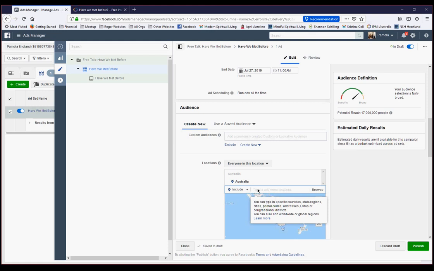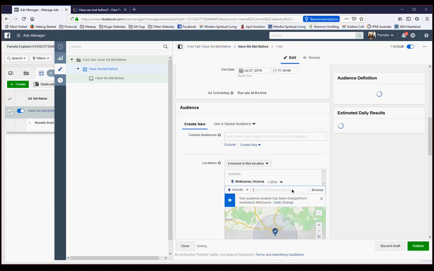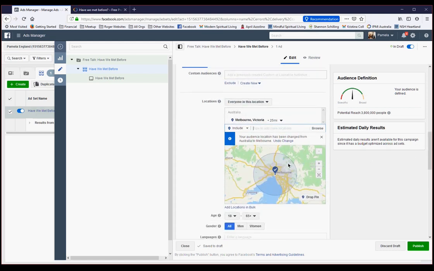Okay. We'll start firstly with Melbourne, CBD. Okay, so we got Melbourne, Victoria. Now that may cover all of Melbourne. Is that correct? Right. Well, here's the circle that shows.